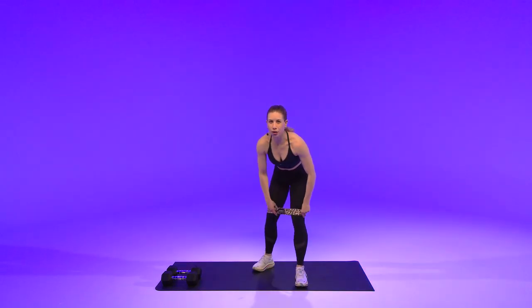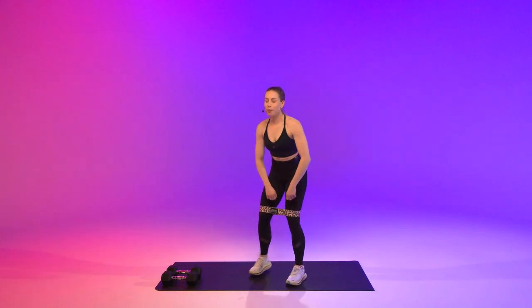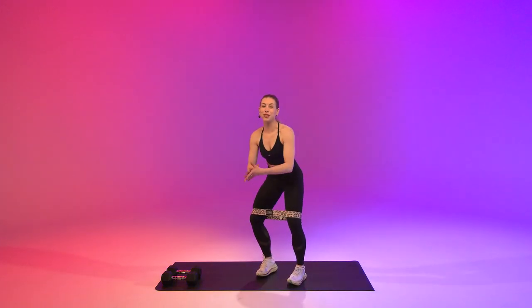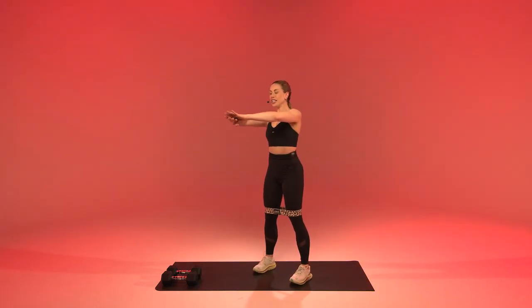Also, if you don't have a band at home today, you can still do this. You can also try tying some tights together or something for some resistance. Get creative if you don't have anything at home, yeah? Here we go. Last part in this activation round, guys.